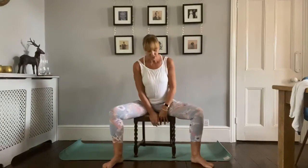Now step your feet off your mat and wide. So your knees are pointing out at a 45 degree angle and your feet are pointing out at a 45 degree angle. We're not doing any Moulin Rouge dancing, ladies and gentlemen. We are just trying to open up on the inner thighs. So bring your hands onto your inner thighs and lean forward. And you're pushing your thighs into your hands and your hands into your thighs to create an opening in the hips. And because you lean forward, you open up on the lower back.